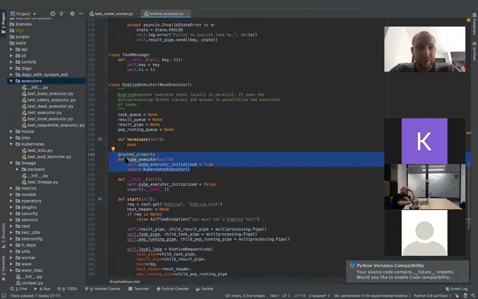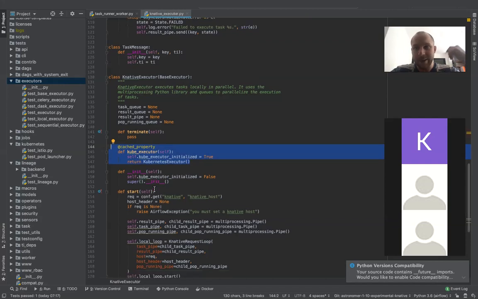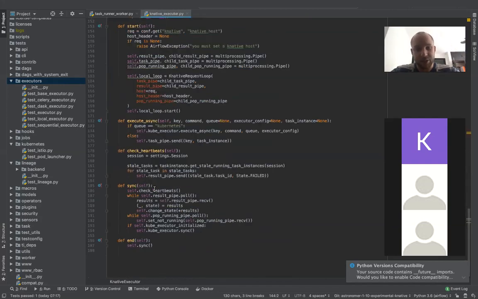But the people at the Knative team were warning that keeping long running HTTP connections for hours on end can be risky, and also having Knative run for too long can delay Kubernetes upgrades. So what we offer is a Kubernetes executor inside the Knative executor, piggybacking on the Knative executor heartbeat.